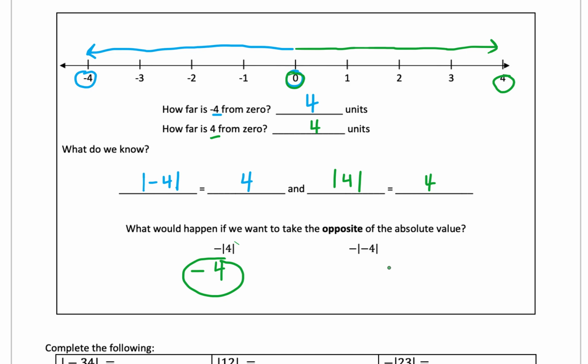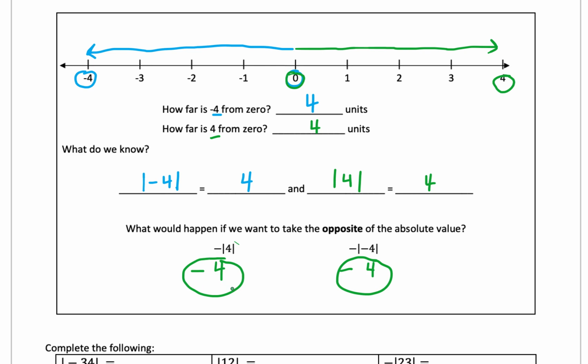So it's a little bit messy if you think about it in your head, but we're just taking the opposite of our final answer here. So again, I'm taking the opposite, so I'm bringing my negative sign down, and I'm taking the absolute value of -4. Well, the absolute value of -4 is 4, so that's my answer to the inside of my bars, but that negative sign's on the outside, so it needs to come down, and my answer here is -4. So if there's no sign in front, we know it's positive, we get that positive answer. When there is a negative sign out front, we know that our answer will be negative, so we need to put that negative sign there.